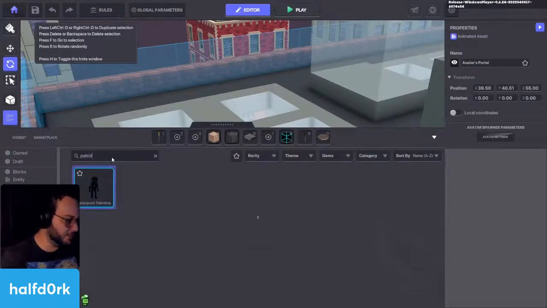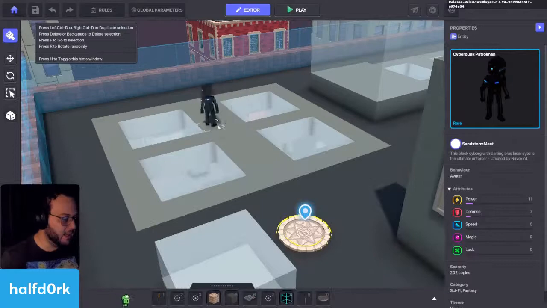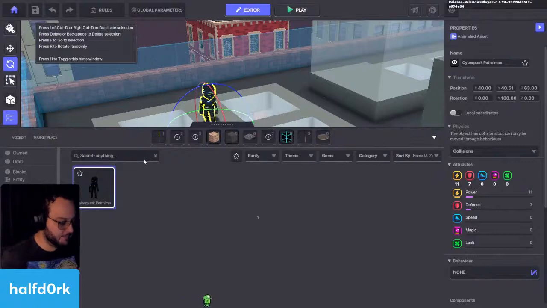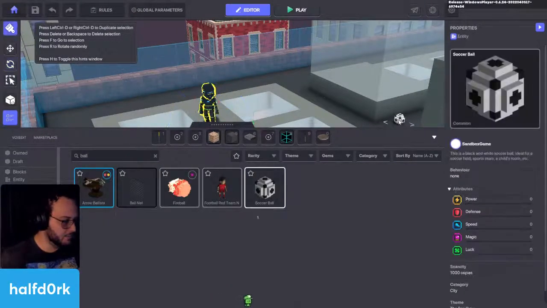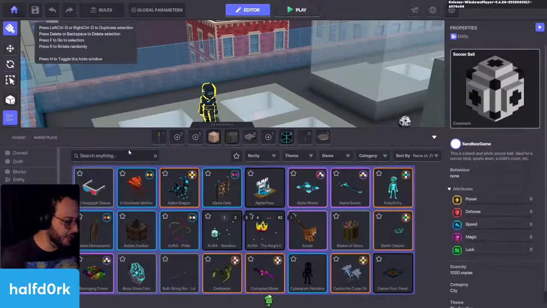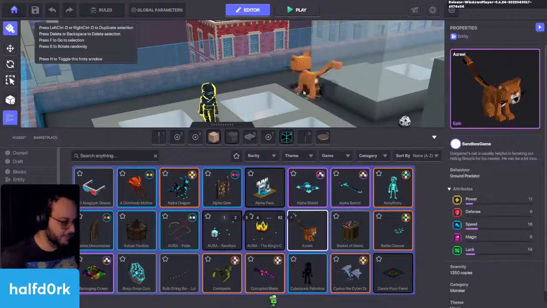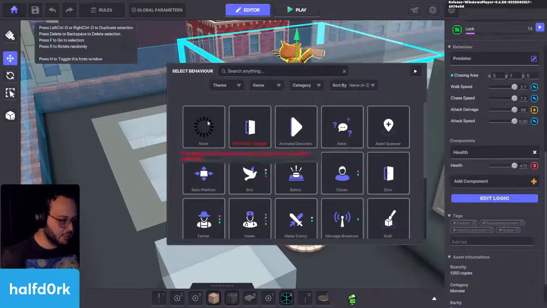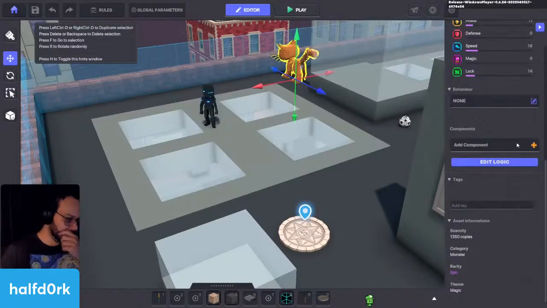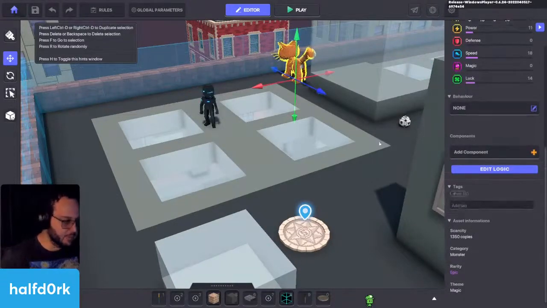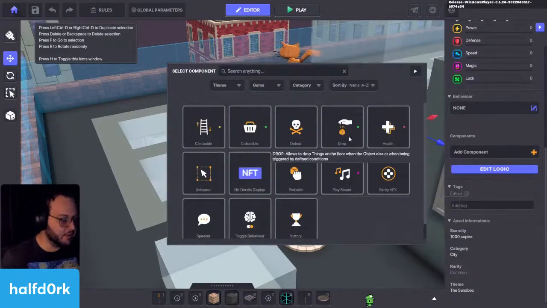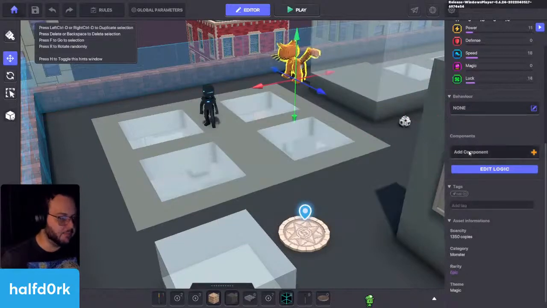for this particular example is we're going to have a patrolman that wants us to bring him two things. He wants a ball, and he wants a cat. So first thing we'll do is we're going to remove any behaviors. We're going to tag them. This one's going to be cat. This one will be ball. And then both of these need to have the pickable component so we can pick them up.